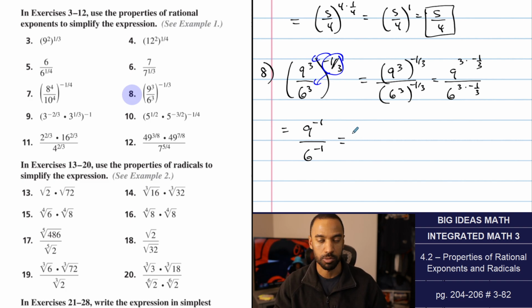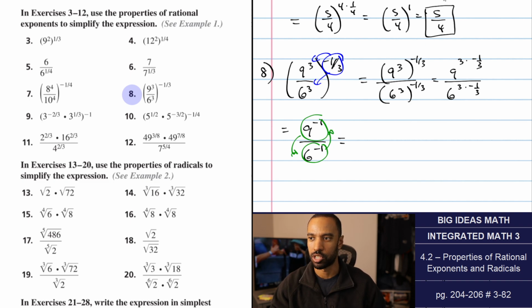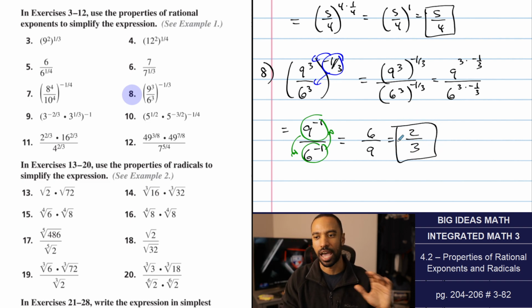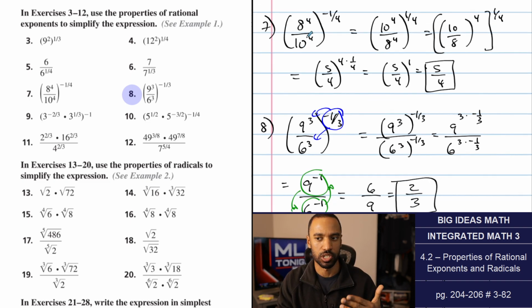And you have to turn these exponents positive. That's part of our simplification process. In order to do so, like I said, in a fraction, they go in their different spots. Numerator goes to denominator, denominator goes to numerator. Now this becomes 6 over 9, which reduces to 2/3. That's just kind of an opposite way of doing what we did the first time on number 7, how I treated the negative exponent first.